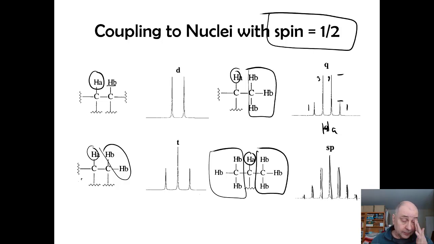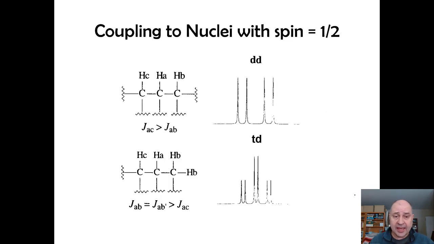And so let's take a look at if it's coupled to two different nuclei that have different strength, right? So the example here is the doublet of doublets. We have a hydrogen that's coupled to two other hydrogens, but they're inequivalent. So, it looks like they're equivalent, but this is just used as an example. They don't have to be, but if they were different, it also depends on how strong the nucleus is, right?